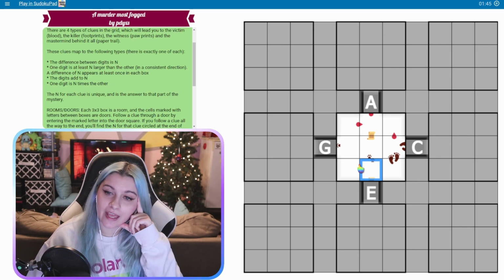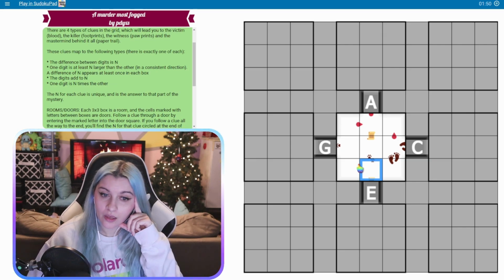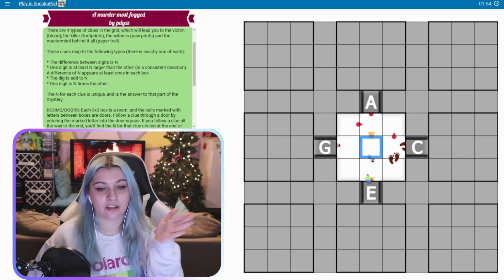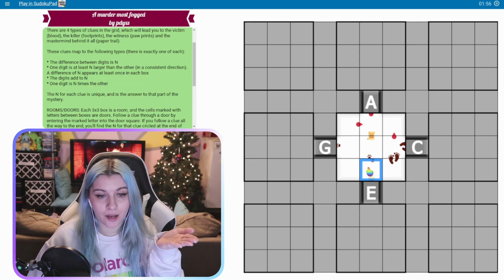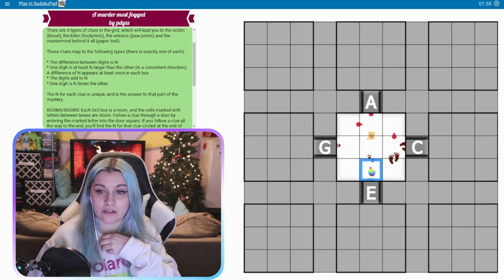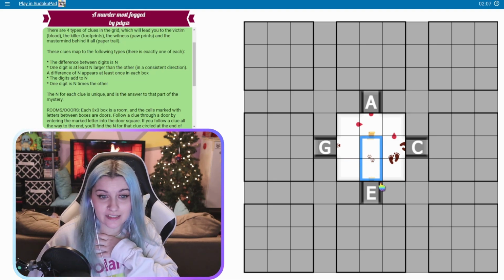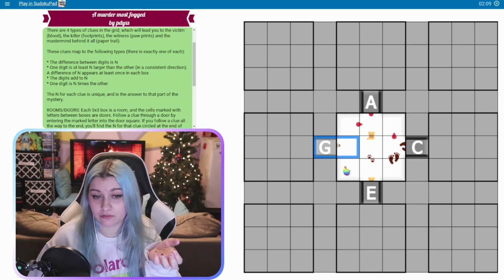A difference of n appears at least once in each box. Okay, so maybe this digit is at least 3 greater than this one. But in each box where this appears, we would need to have a difference of exactly 3. So maybe this one is 4 and 7, and then this one is 1 and 5 or something.